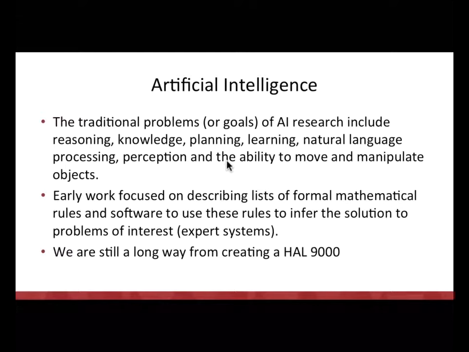This works both ways, and it's actually one way has worked better than the other. So you can look at brains and nervous systems and find really interesting ways of doing computation. And that turns out to work really well for designing new computer algorithms, new machine learning, et cetera, new AIs. Computer models, going back to understanding brains, doesn't work too well at all. That one hasn't turned out to be as useful. But that bidirectional path is still there. So what is AI? Machine learning is a part of it. AI is really about machine reasoning.